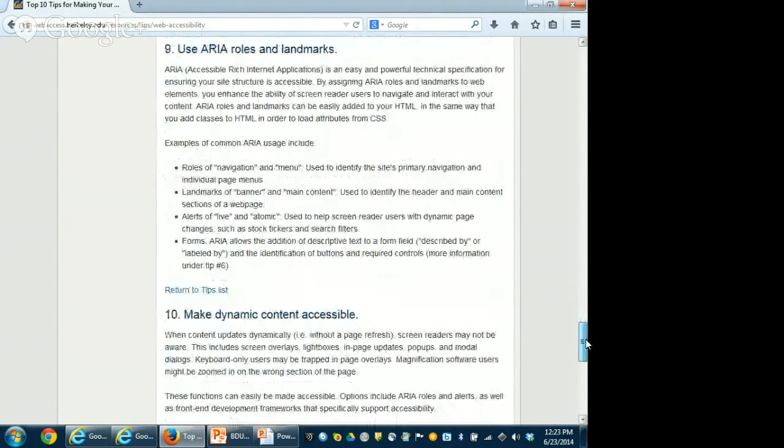ARIA roles and landmarks. ARIA stands for Accessible Rich Internet Applications, and it allows you to add attributes to the source code that will assist people with disabilities in navigating the page. Lucy mentioned the landmarks. You can take any chunk of content on your page and designate it as the main content region using ARIA.